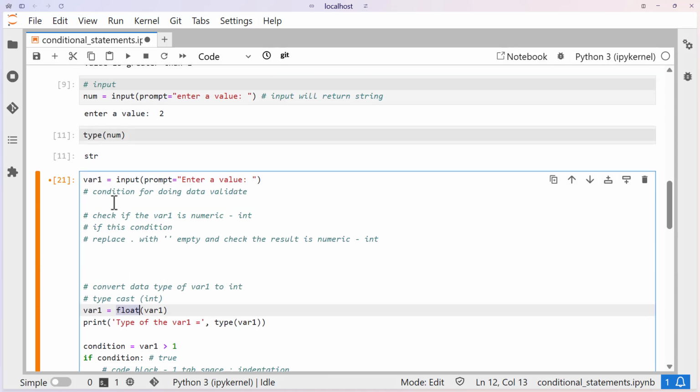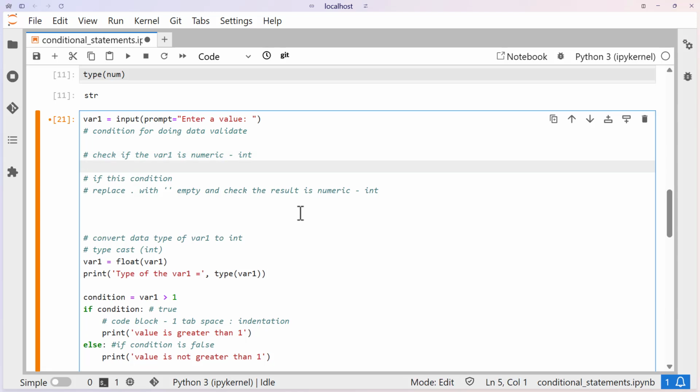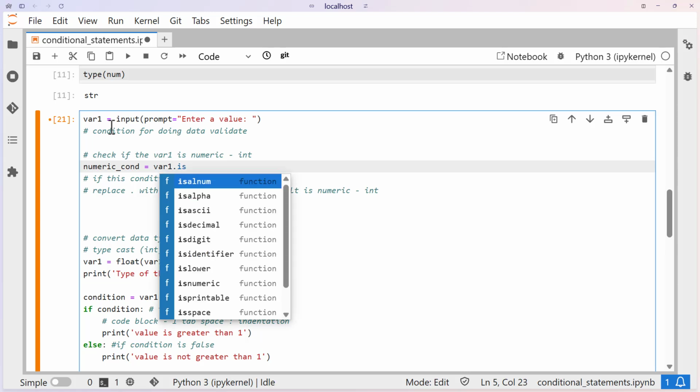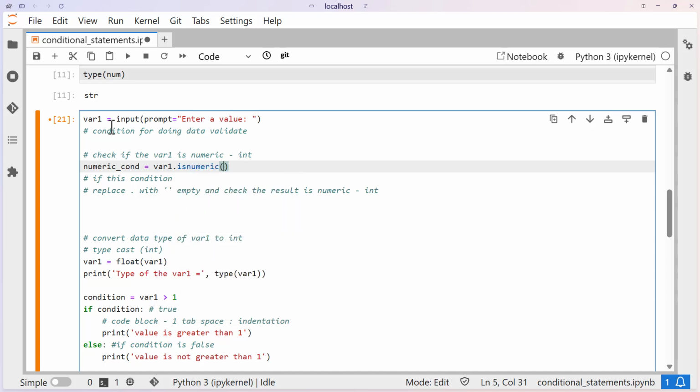Okay, so for data validation, let's quickly do this. We already know what exactly we need to do. The first one we need to check is, let's say, my numeric condition. How to check this? Variable 1 dot isnumeric.